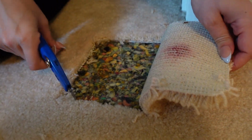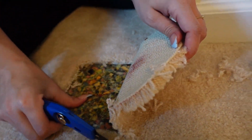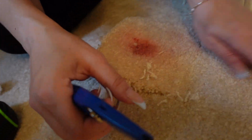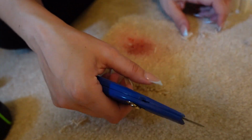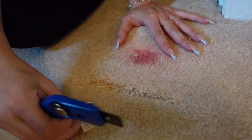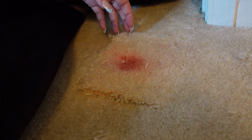Very funky subfloor there. That's what it looks like. That's not the subfloor. That's the padding. Padding, right? Yeah. It's very 90s. Might be from the 90s. It could be that this carpet is that old. I'm not sure. Okay. No, it can't be from the 90s because this carpet would look like it's dead. No? Not if you clean it and maintain it. I think they did maintain this house very well.